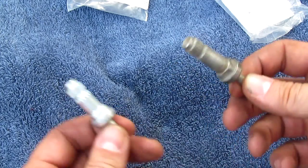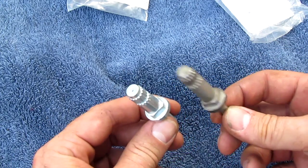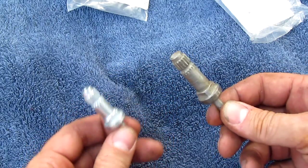So, shout out to those guys. I don't get paid for this, but this is definitely the way to go, Dennis Carpenter. All right, so make sure when you're buying your stuff.